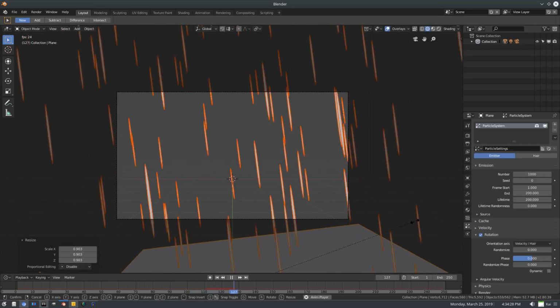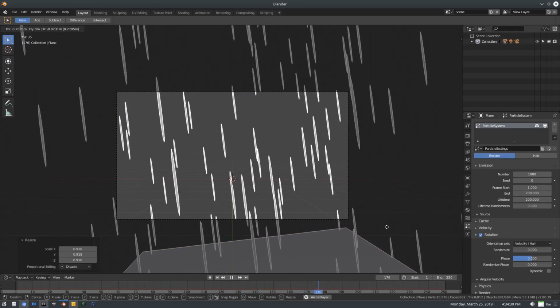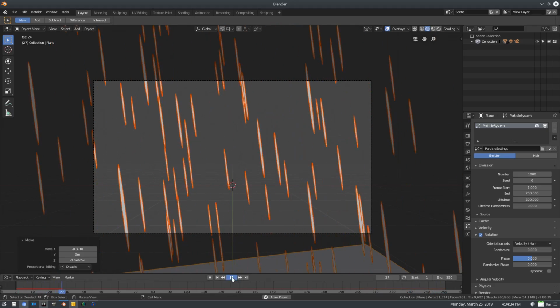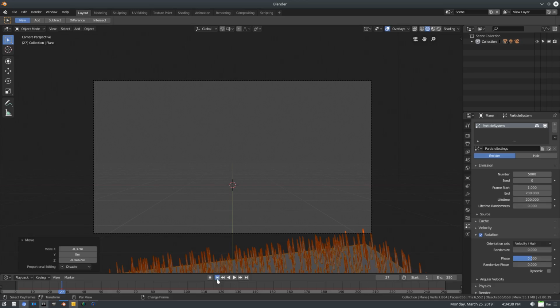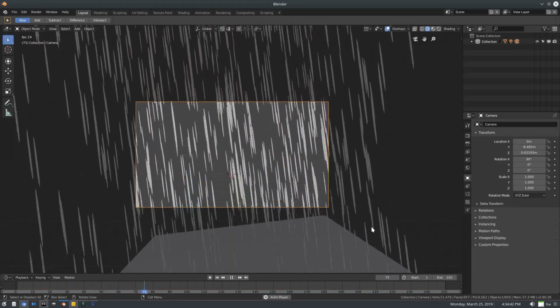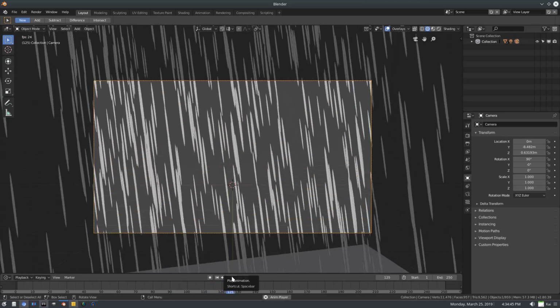I'm gonna scale this in a little bit, just a little bit. Hit S to scale, of course. Now I think we're gonna need way more than 1,000 particles. I did test this with 5,000, so I'm gonna go ahead and bump this up to 5,000. You can see now, if I go back to the beginning, hit play, we have a lot more particles, which might make you dizzy, but that's fine because we're gonna change the colors up and this will make it a little bit better.